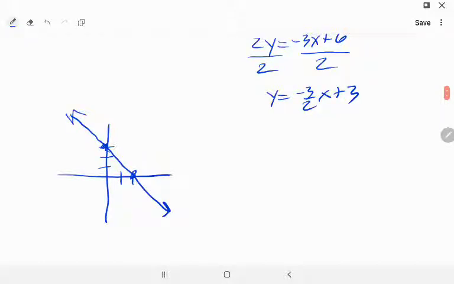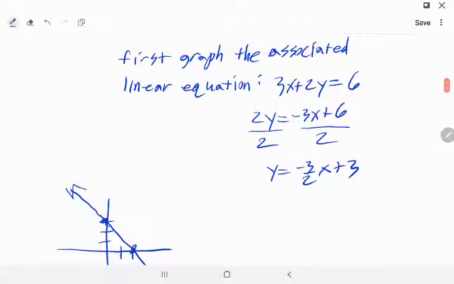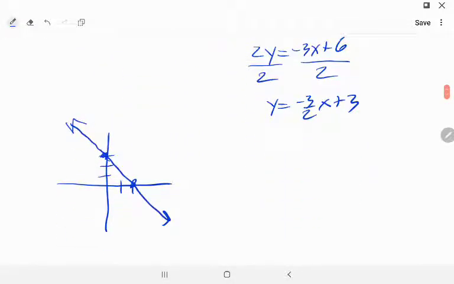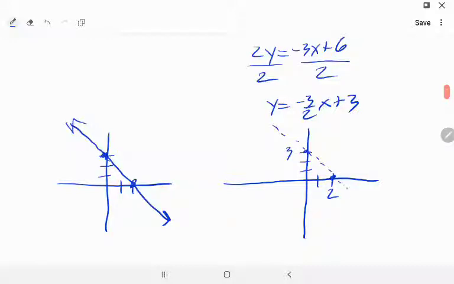We're going to be careful though, because we notice that any point on that line would give us 3x plus 2y equals 6. We want 3x plus 2y is less than 6, and so we instead look at that line, but we draw it as a dashed line. So we've got the same two intercepts, but now we're going to draw a dashed line to indicate that we're not allowed to use any points actually on that line.